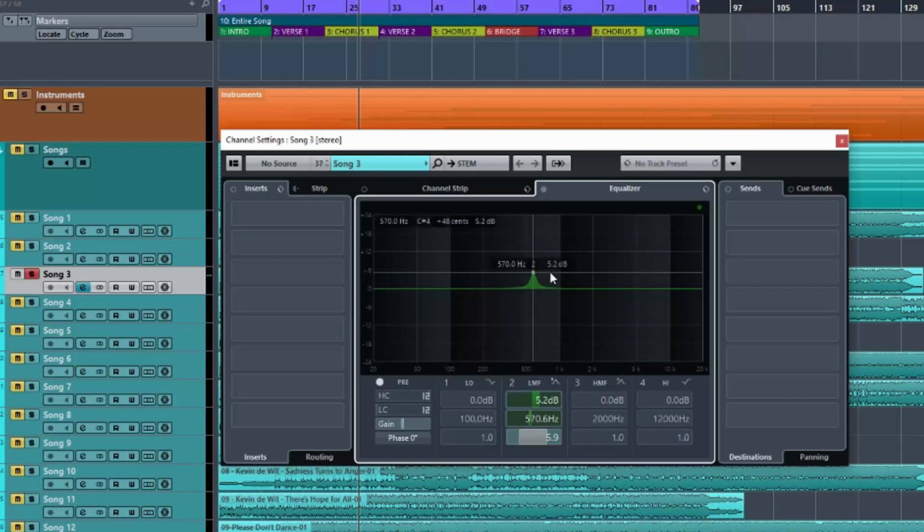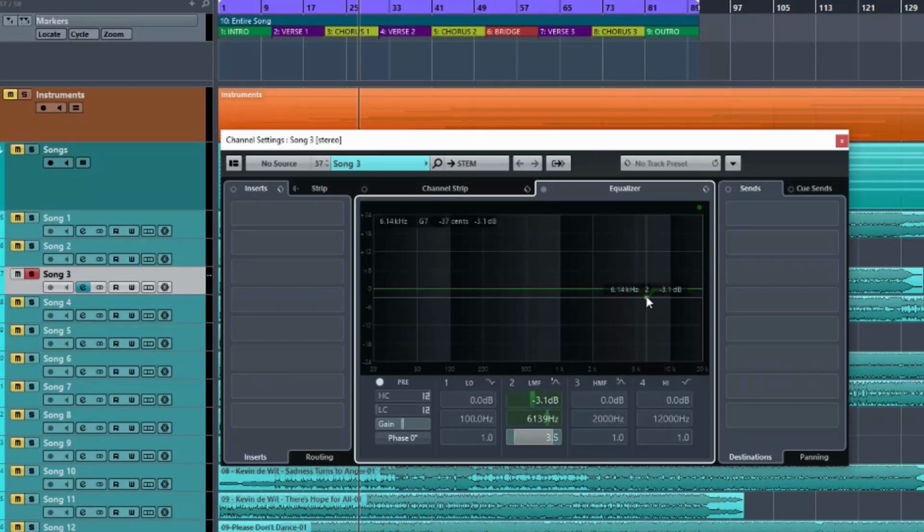Plus, I would go for a wider Q. So if we take it up to about 6K and we take our gain down a little bit so it's not so massive, and we've got a fairly wide Q, that is going to sound more natural and more musical than a very sharp peak will.